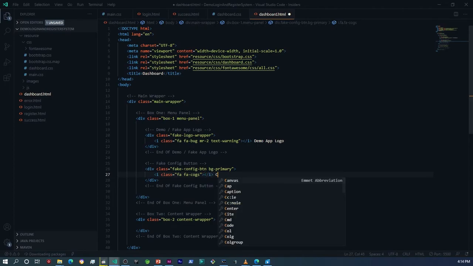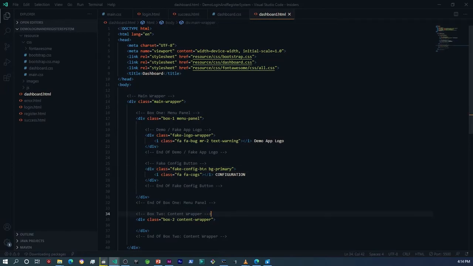Then the text was configuration. Alright, let's just see now how it looks. Okay, so there we have it. So now I'm gonna give it some padding, and then I want the text to align to the middle.